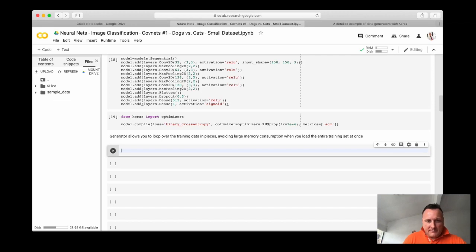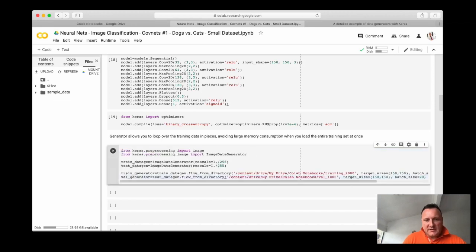Basically, this takes care of the conversion of the JPEG files into tensors. Remember, we said this would be taken care of by the image data generator. And the image data generator also rescales the pixel intensities, so all pixel intensities in the tensor will be between 0 and 1 because we divide by 255.